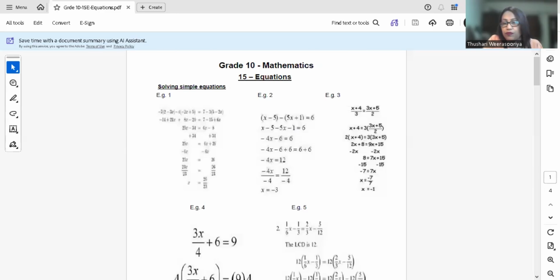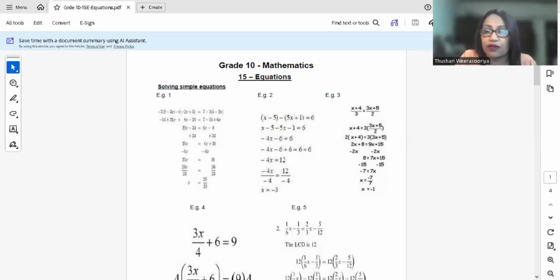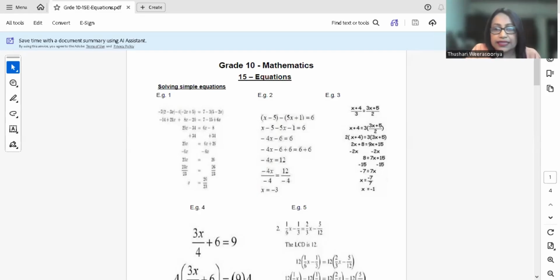Now, the equation topic will take a major part in mathematics, right? Everywhere you get equations. Under any topic, sometimes you have to solve a simple equation or other equations, right? When it comes to equations, we have a lot of types of equations. I would say infinity types of equations, right?